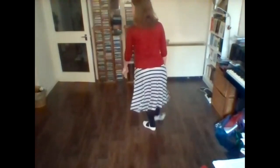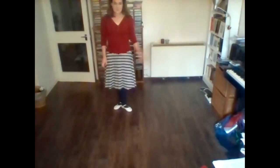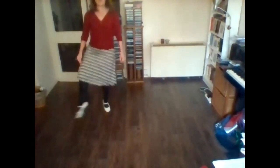Right, left, right. I'll do it face on now, okay? So we're going to our right. Stutter, stutter, stutter, hop brush, beat, hop brush, beat, and shake, down. Stutter, stutter, stutter, moving back that way. Hop brush, beat, shuffle, shuffle, shuffle, shuffle. Stutter, stutter, stutter, hop brush, beat, hop brush, beat, and shake, down. Stutter, stutter, stutter, hop brush, beat, shuffle, shuffle, shuffle, shuffle.